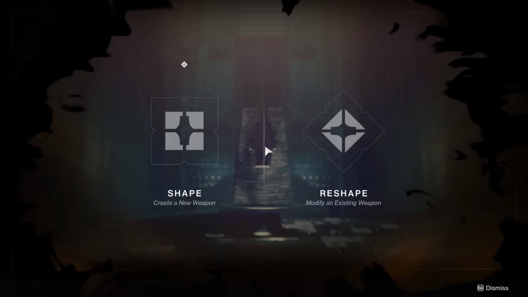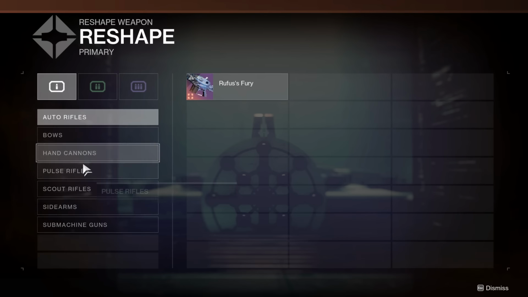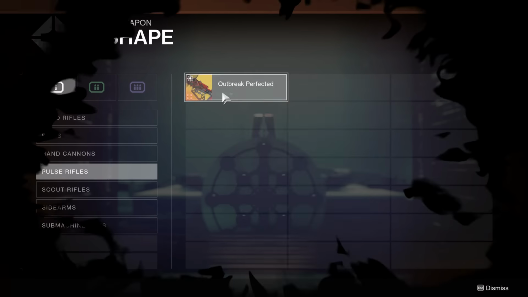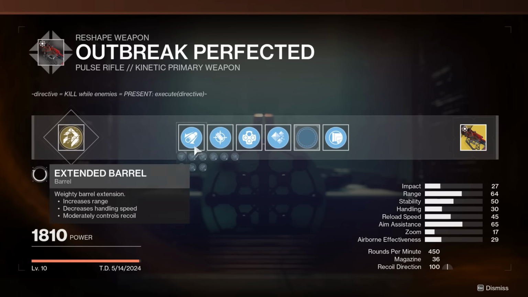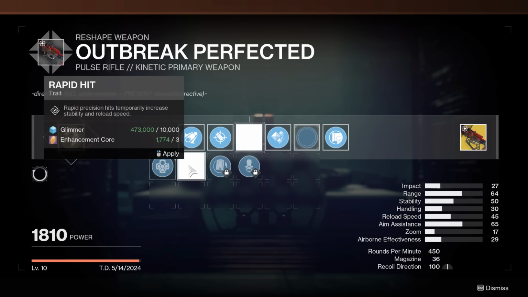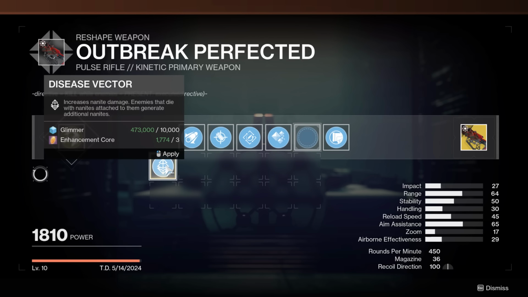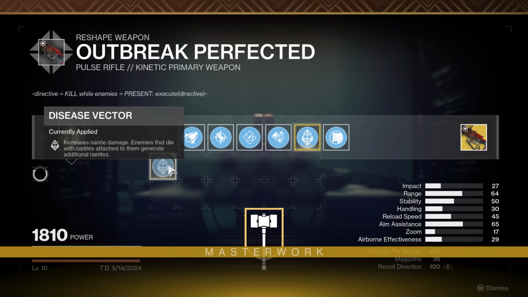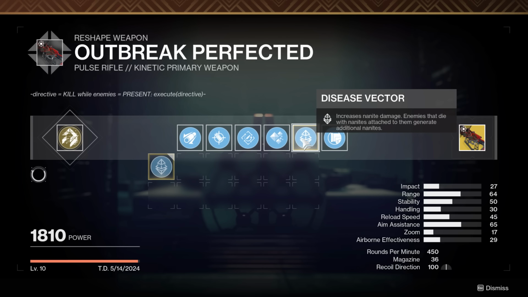Now you may be wondering, what about the Catalyst? This was a bit of a weird one. As you can see, when I go to not craft but reforge my existing Outbreak, I can just put on the Catalyst, Disease Vector. Now, I'm not sure if this is because I had it before, but I just had access to this. It never popped up on the screen at any point, so please let me know in the comment section if you didn't have the Catalyst before and now you can put it on.